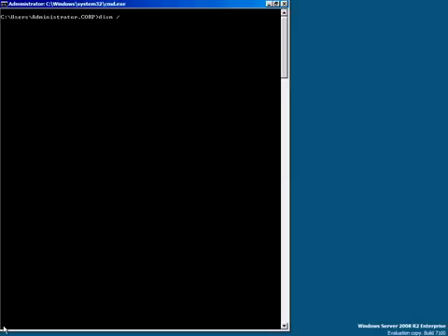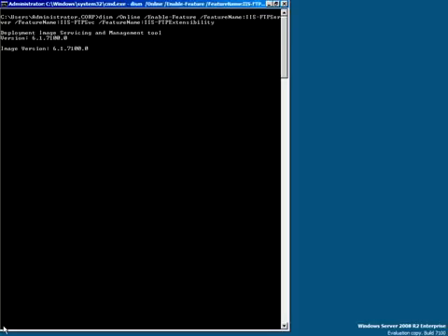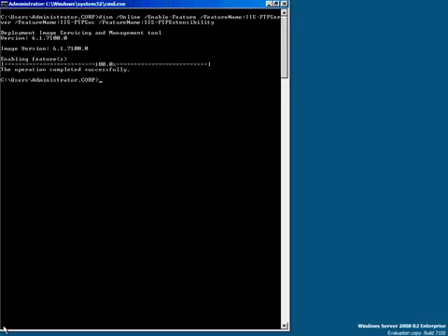The IIS 7.5 FTP server includes some great new features, including enhanced capabilities for authentication, logging, authorization, and user home directories. First, we'll install the FTP server features on IIS7, which is a server core computer. After doing this, we need to configure the FTPSVC service to automatically start. Installing the FTP service causes it to start, but we'll use the sc config command to set the FTPSVC service to start automatically.